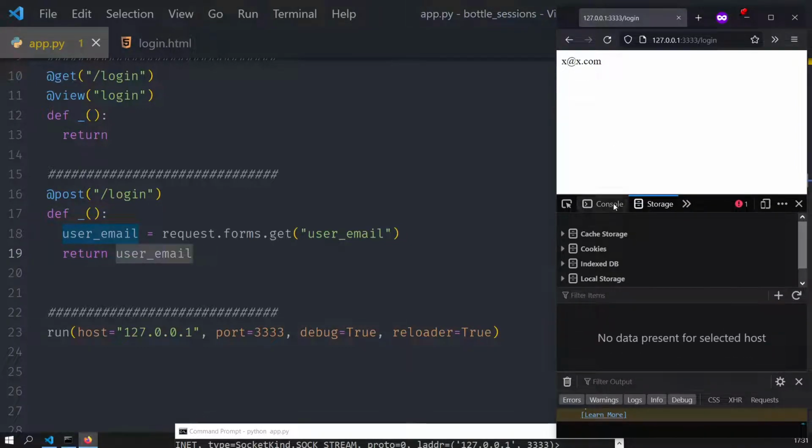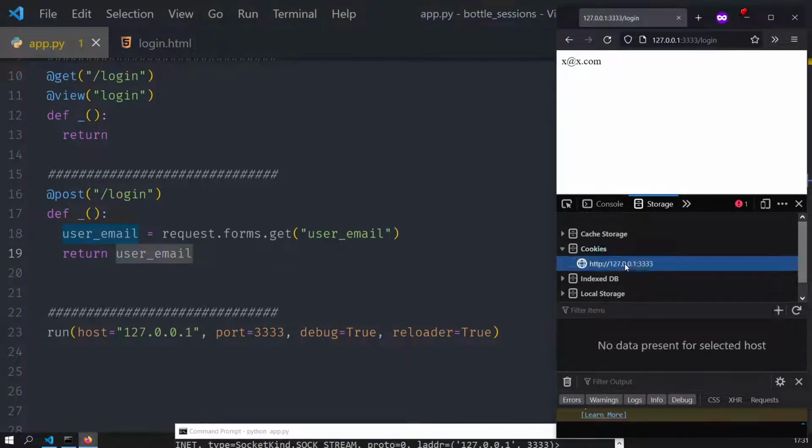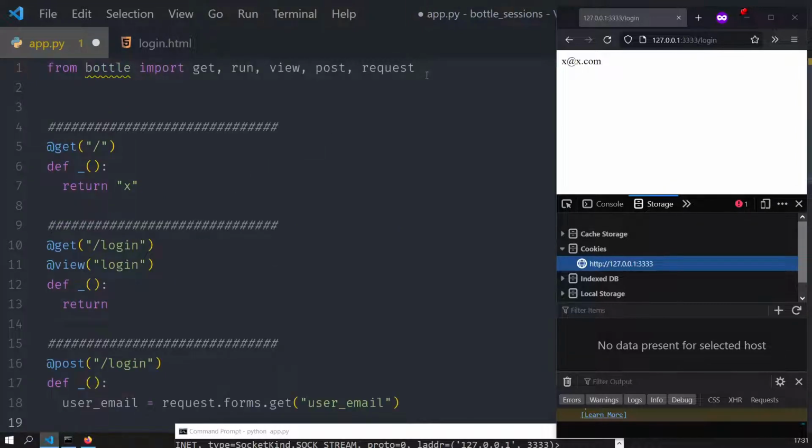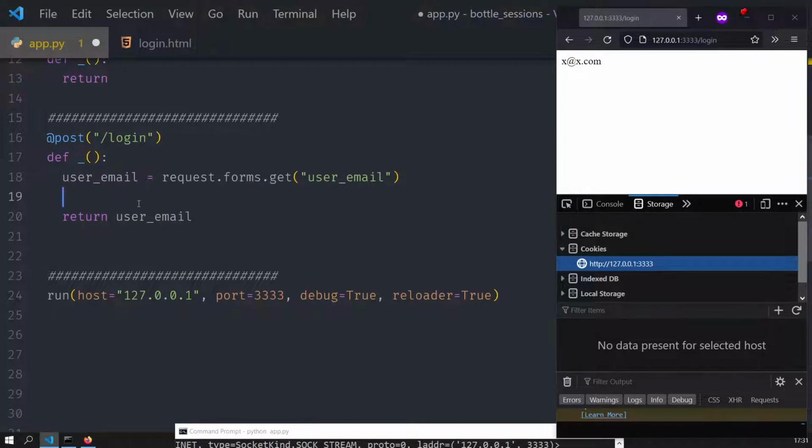And as you can see, we still have no cookies in here, no data present. And that's what we're trying to set. We would like to set this user email in the session so we can later on refer to it. So what we do is we need to set that via the response, because this server, all of it here is the server, is going to set a cookie in this client. And the way that's done is via the response object. So we're going to say that the response, and we set a cookie.